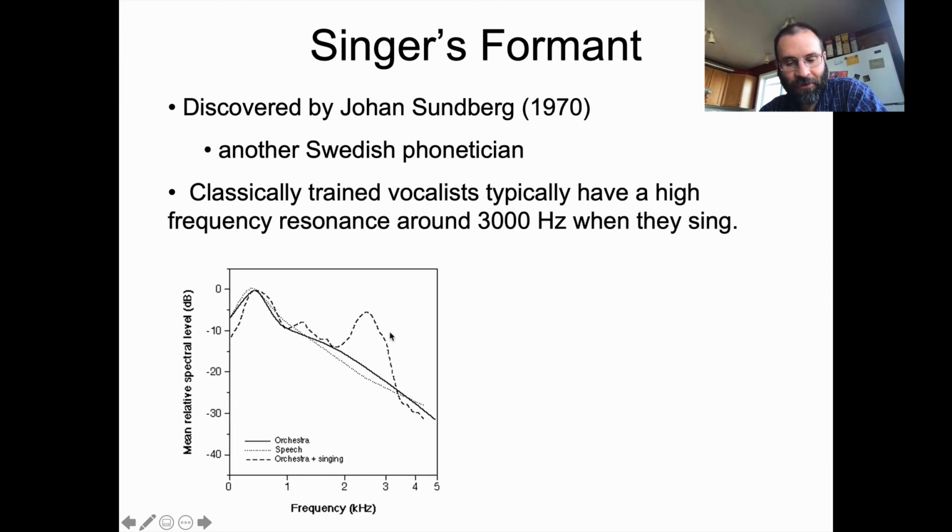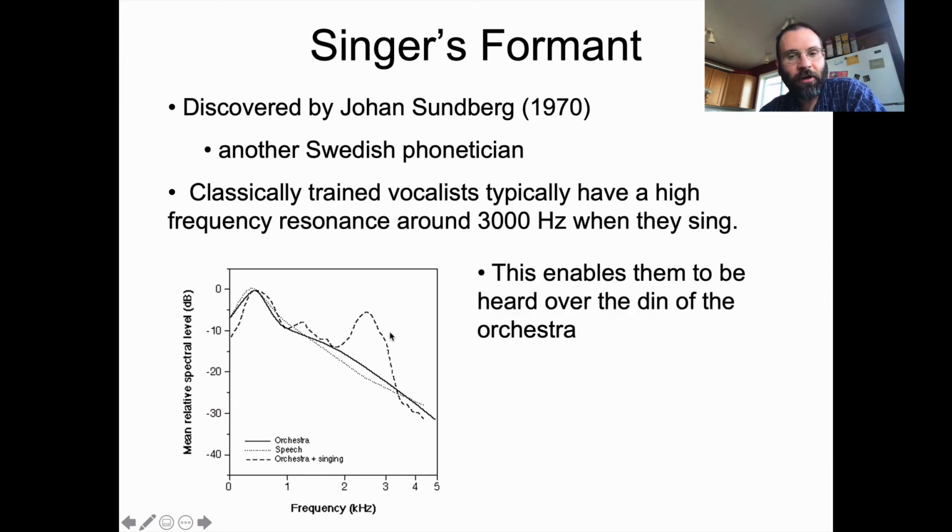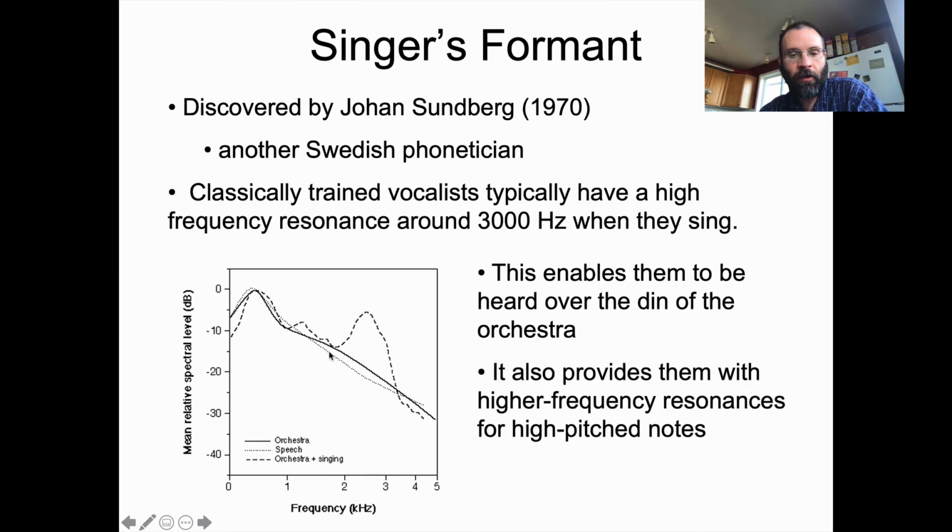And that's interesting. What Johan Sundberg hypothesized is that this makes an opera singer stand out more in contrast to the orchestra over which they're having to sing. If you think about that, in the olden days when opera emerged as an art form, like in the 1800s, there was no artificial amplification of anything, right? So you were in a concert hall and there was an orchestra playing and then you were singing, and you had to have the vocal power to project yourself over the orchestra.